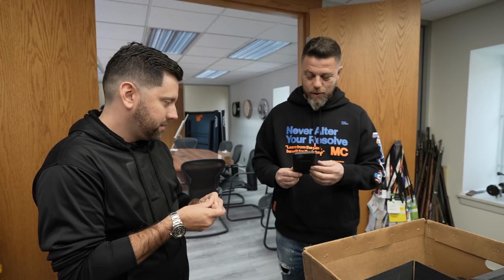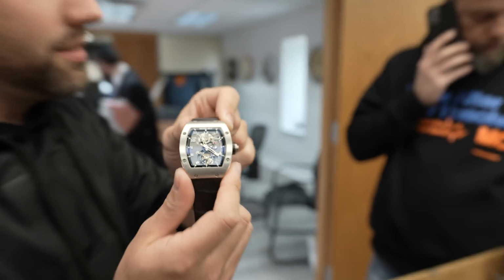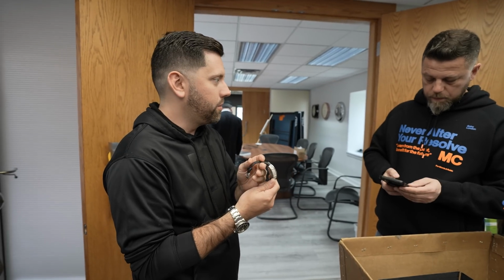Oh, did you see this yet? Now I can see. Wait. Now I can see the dial. Wait. This is a big hitter. This is one of the original Richard Milles. 2000. This is an 01. 02. I wish it was an 01. This is an 01, bro.